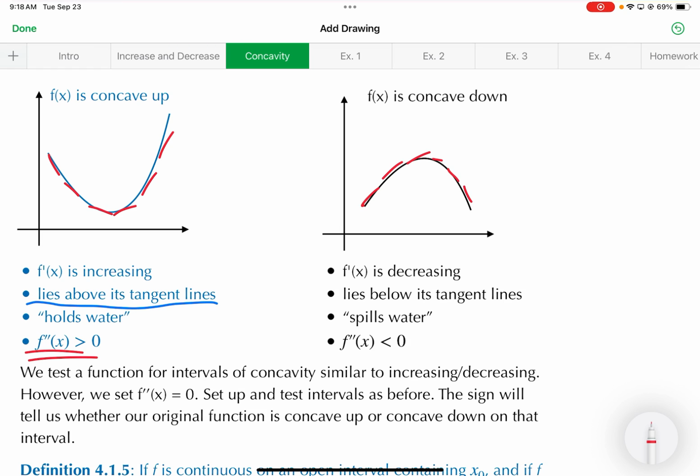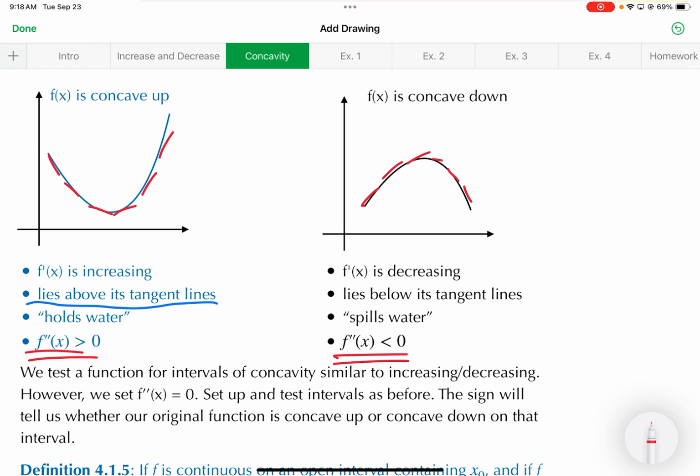Okay? And if Stella, my middle daughter, spilled her cup of water, as she often does, it would just spill all over this function. It would run off. Okay? So your function would spill water in that case. Well, I use that phrase loosely, though. We'll look at some examples of that. But if your second derivative is negative, then we say it is concave down.